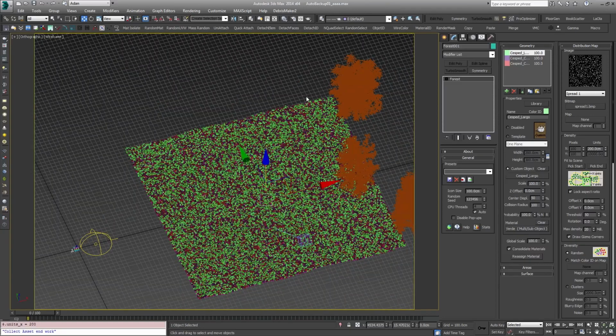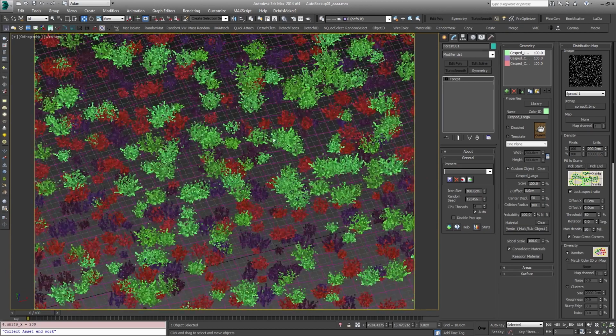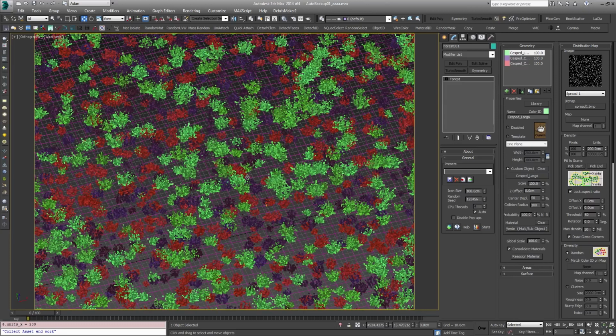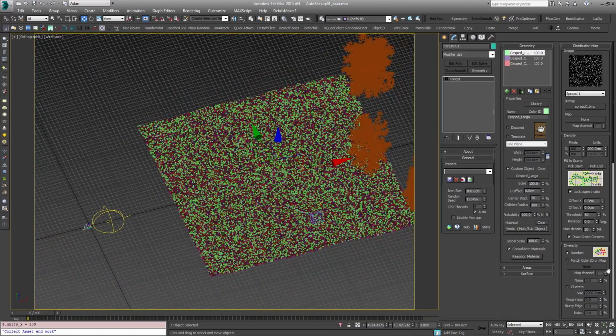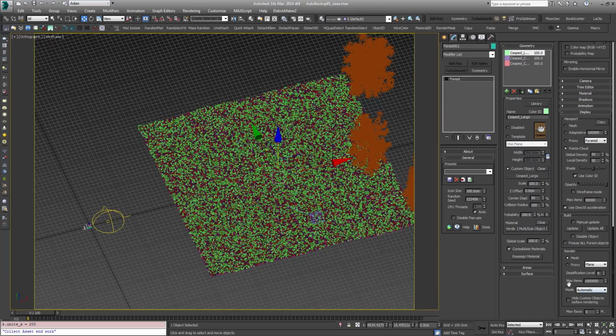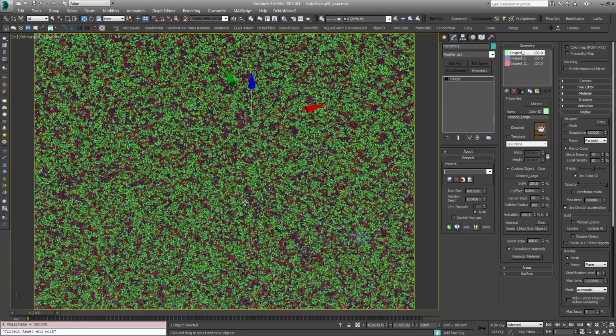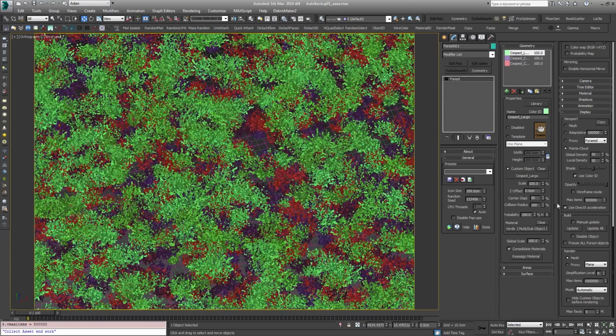There comes a point, pay attention, when you are distributing over a very large area, that what you are seeing here now in the viewport does not correspond to the number of elements that you are really going to have in your render, because the elements that appear on the screen are more of the elements that you have configured in this part of here. So, if you want to display more elements, you can increase this value, but you have to be careful, because this will obviously slow down your viewport a lot.